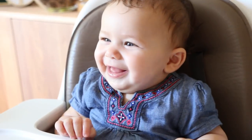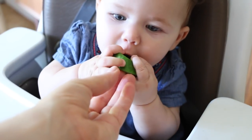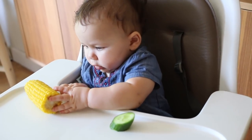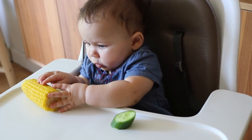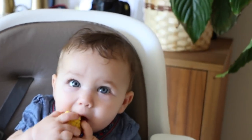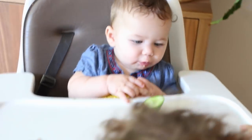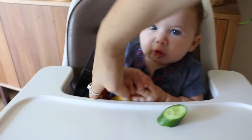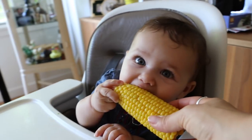So the idea is this: you follow your baby's lead and as they show interest in your food, you offer them to self-feed finger foods from the family's meal. A little disclaimer — I'm not a physician, a scientist or any kind of expert. The information I bring here is based on my own experience with my three children, the books I've read, which I'll provide in the resources, and the articles I've read on the topic. Please always apply your own common sense and ask your pediatrician before making these decisions, although I must admit that I rely on my research mostly.